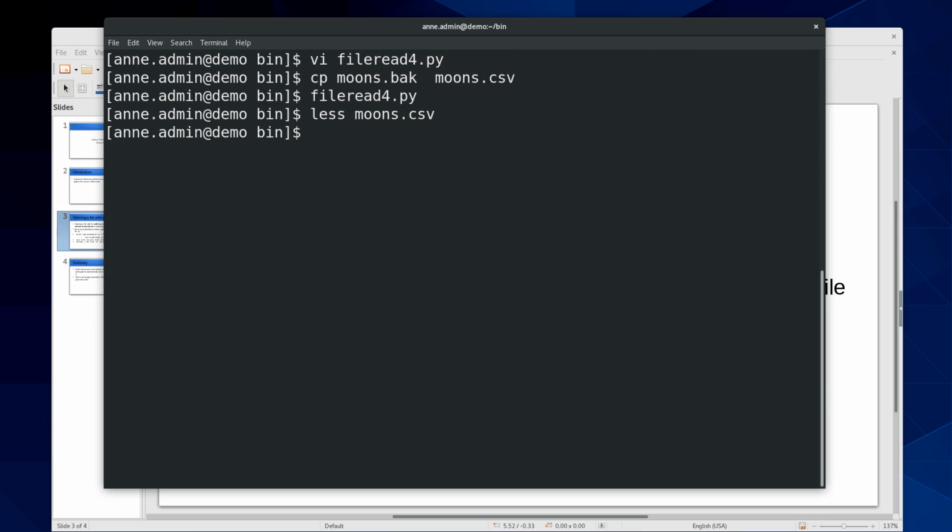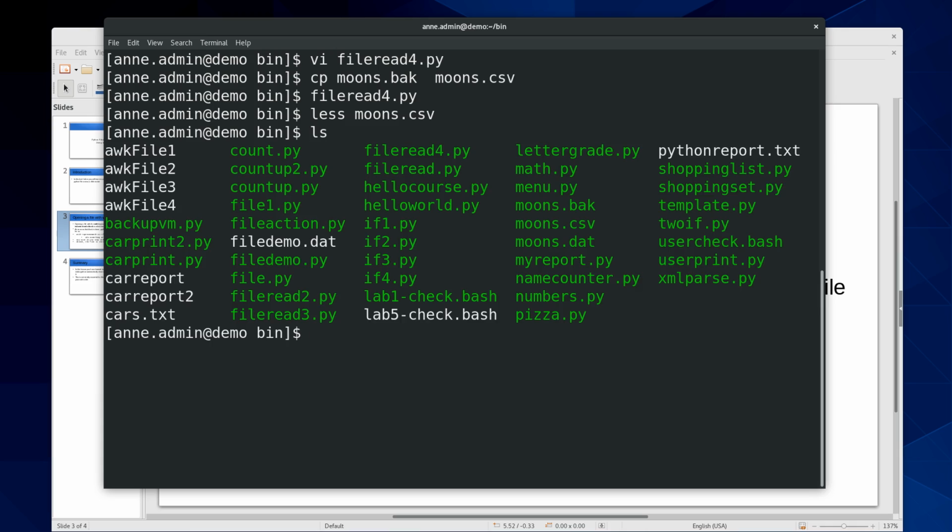Now, I recognize in my file videos, I haven't really done anything terribly interesting with the data, so there is one thing that I wanted to finish off with. If I can remember the name of the file, I think it was file action. There it is. Actually, I will take a look at the file first.